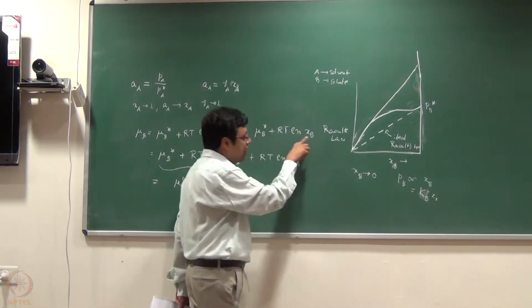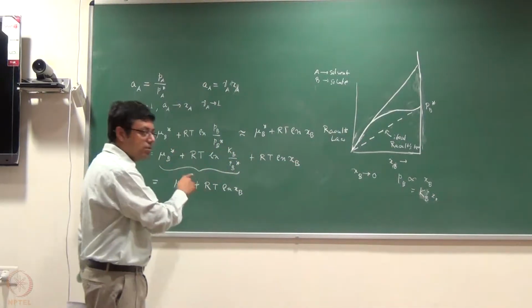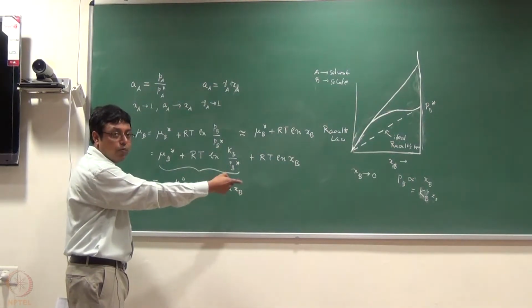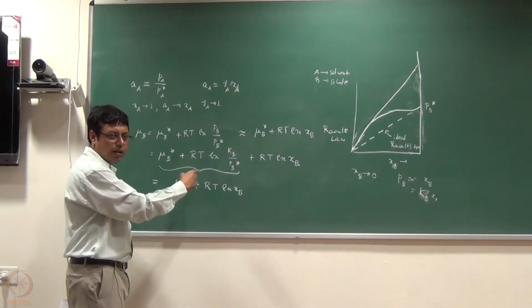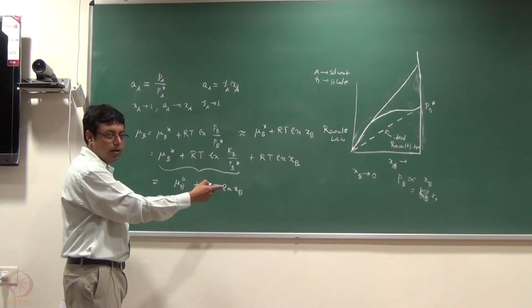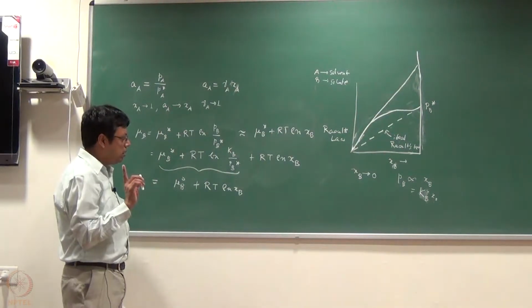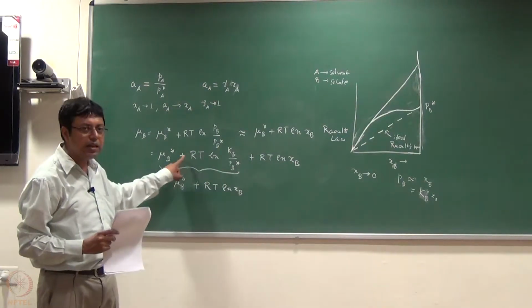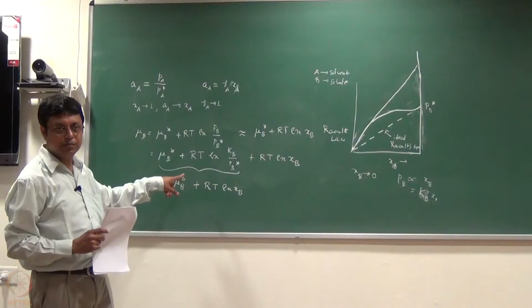It only is valid when XB tends to 1. We discussed it. Right now I am saying the other limit. If this is valid for all concentration, or all mole fraction XB, then it is Henry's law. But actually in reality it is valid only when XB tends to 0, the other limit. The only thing to point out here is that the standard state definition is slightly different. It's not exactly the mu B star.